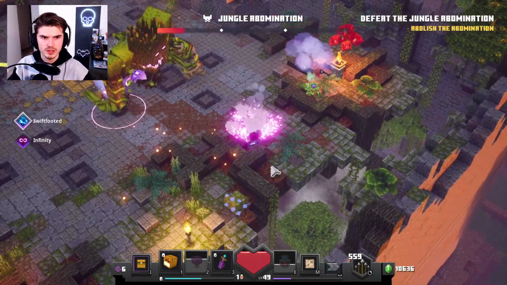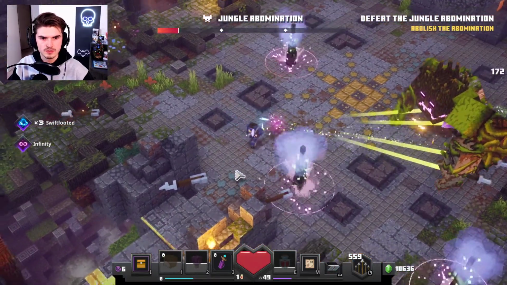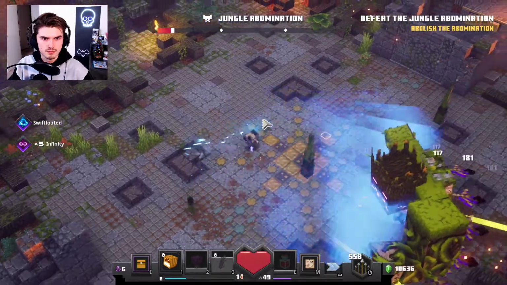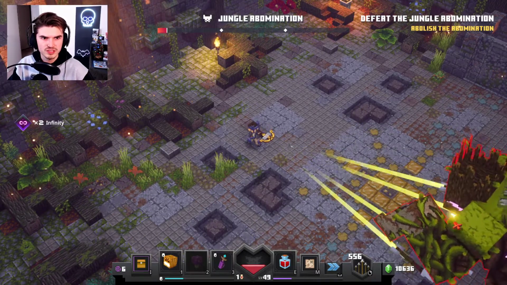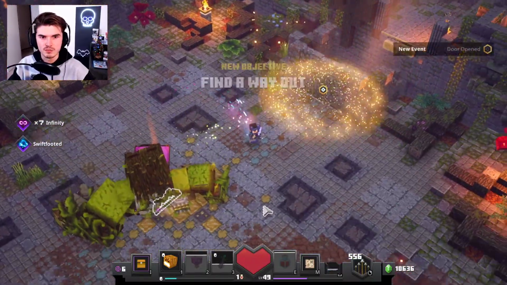All right, we're doing good work, I feel like. Let's just keep moving here. Okay, we're good. Move. Oh, we didn't move in time. Yikes, okay. We're almost there though, we almost got him. We do have health potions, so let's use that. And we got him, we got the boss.